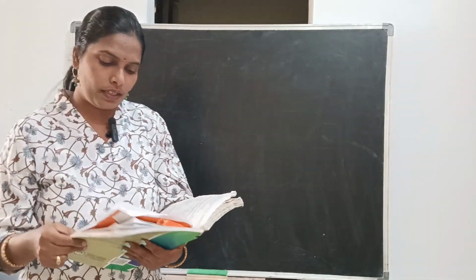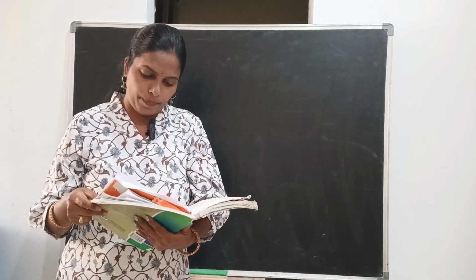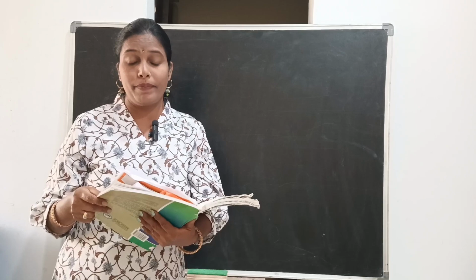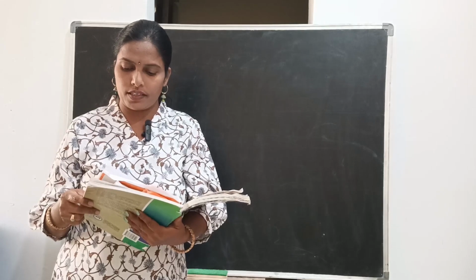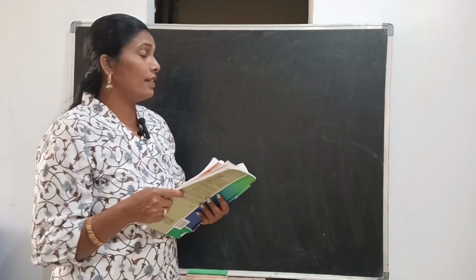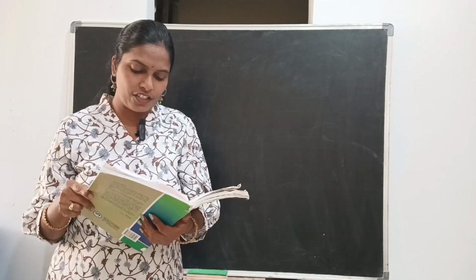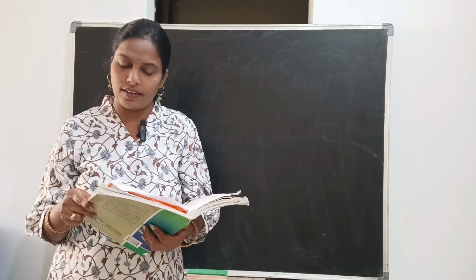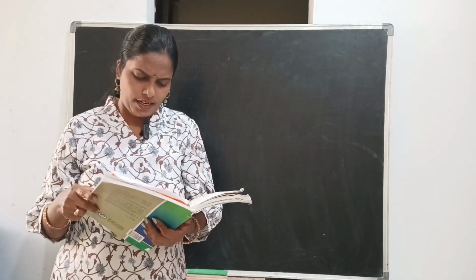So the balance sheet total is 1,85,000, and on 1st April 2019 they agree to admit Mr. Peter as a new partner for 1/5 share in profits on the following terms. So they are admitting Mr. Peter as a new partner by giving 1/5 share. Peter should bring 40,000 for capital and 20,000 for goodwill in cash.